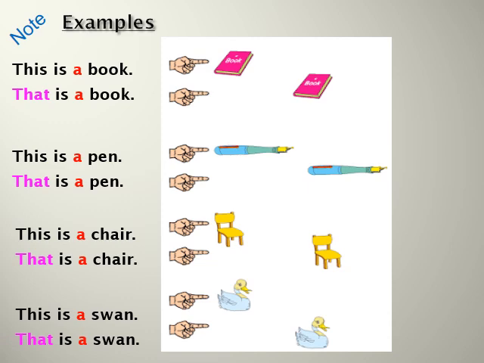In the first picture, you can see the book and the hand. The distance between the book and the hand is very close. So the book is near to the hand. But in the second picture, the distance between the hand and the book is somewhat big. So it is far from the hand. So in the first picture we use this. In the second picture we use that. As there is only one book, we use a book and the singular form is. Hope you understood the lesson.